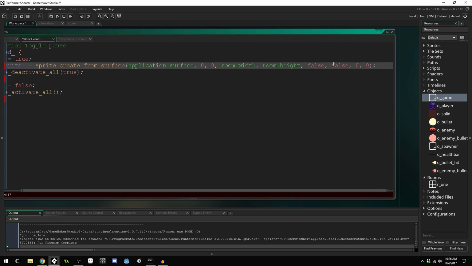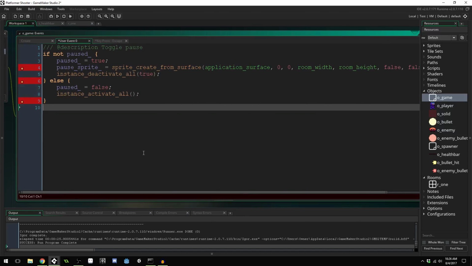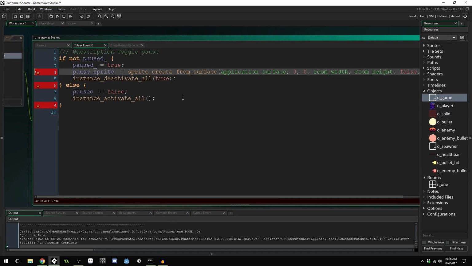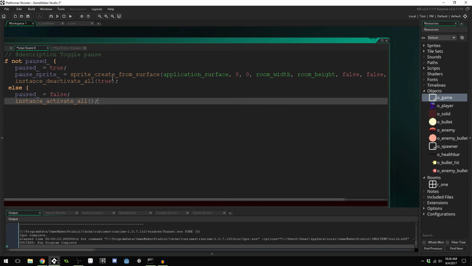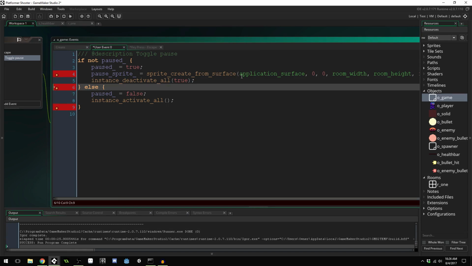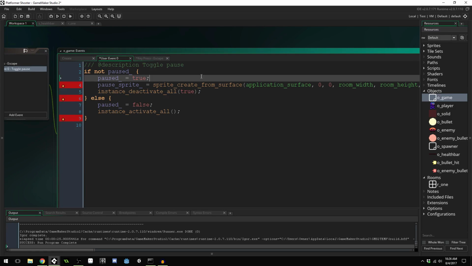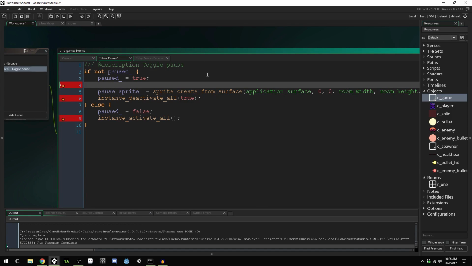So this is going to create a new sprite. Now the problem is if we already have a sprite that we've created before, if we've paused before, this is actually going to create a memory leak because we'll create a new sprite, set it to this variable, but the old sprite will still exist. So what we need to do is make sure that we destroy the old sprite if we still have one.